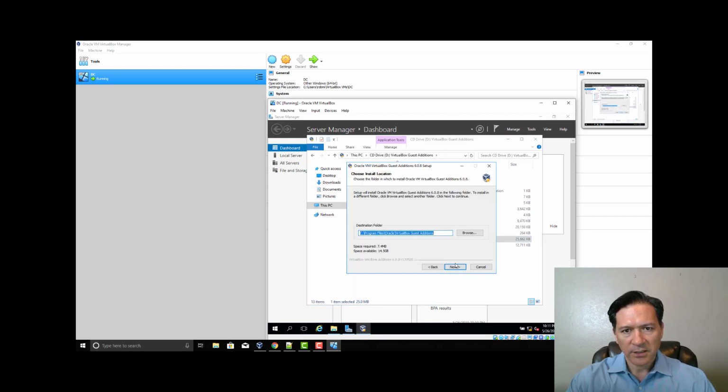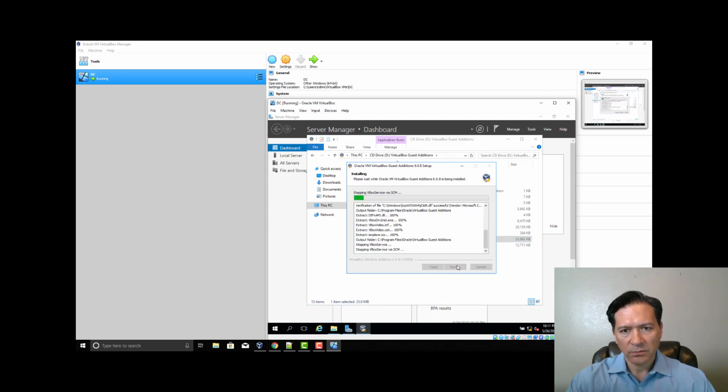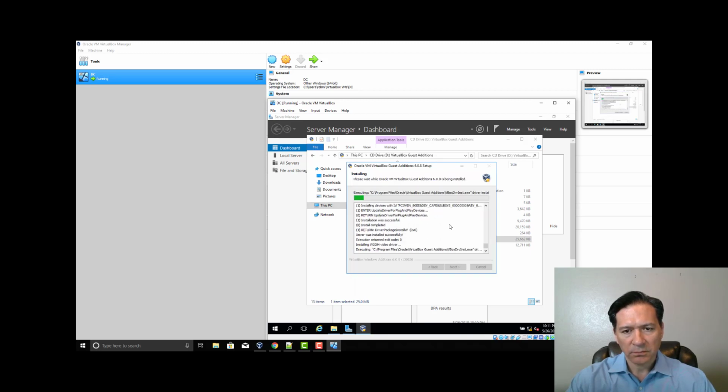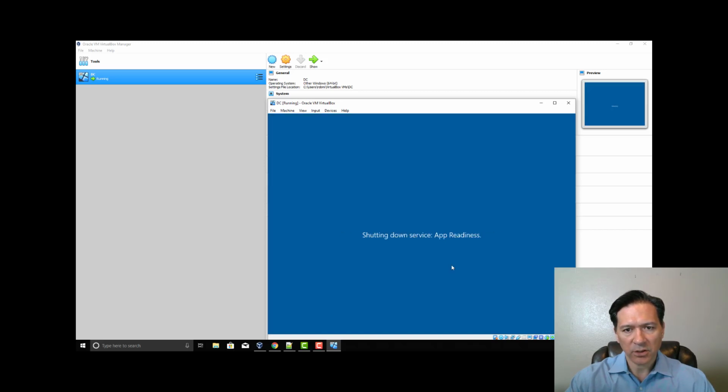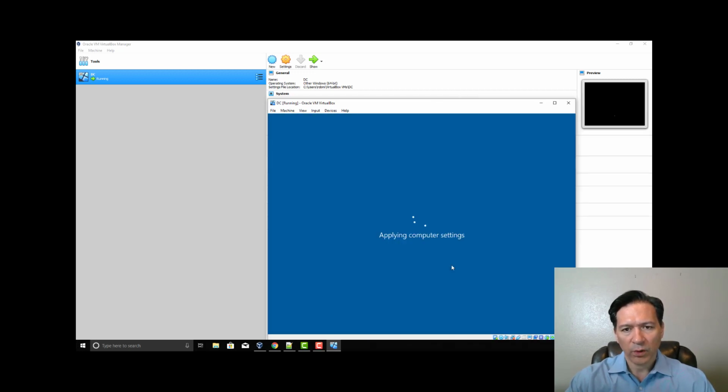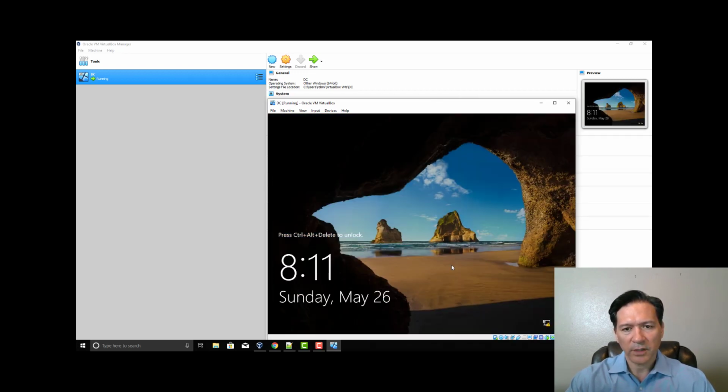It's in Devices, and find the ISO, and then go through setup. It may take about 3 to 5 minutes to do this. Believe me, it's worth it. Get it installed. It will require a reboot. Everything does.